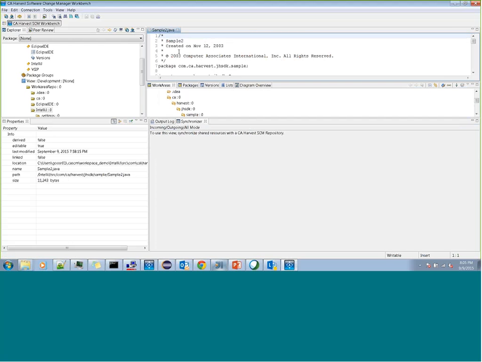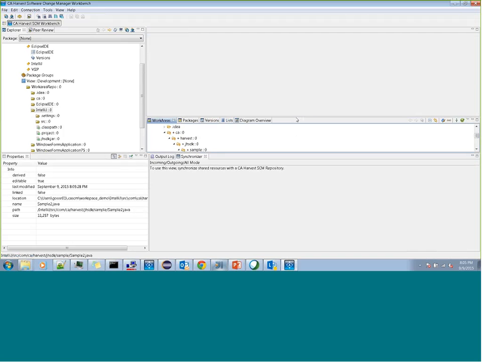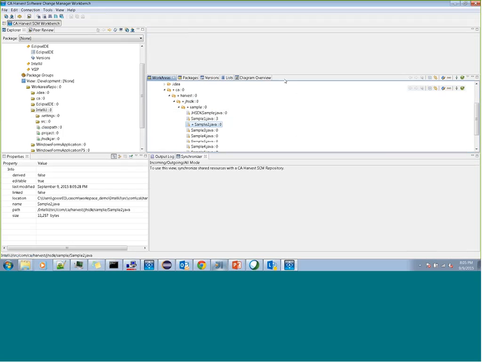By default, the Workarea supports some default editors, wherein you can directly edit the file here itself. One file I have edited. One file I'll delete.